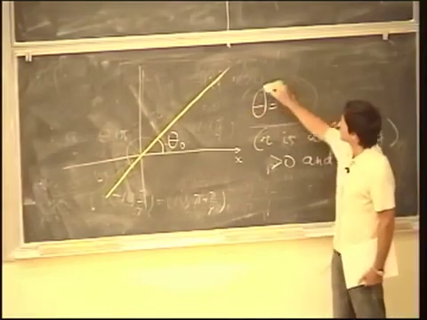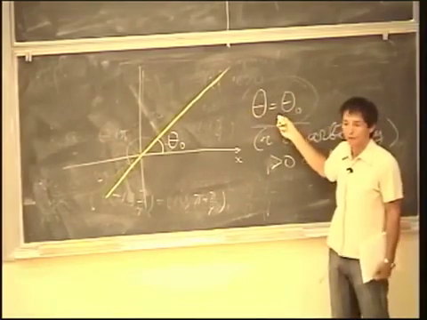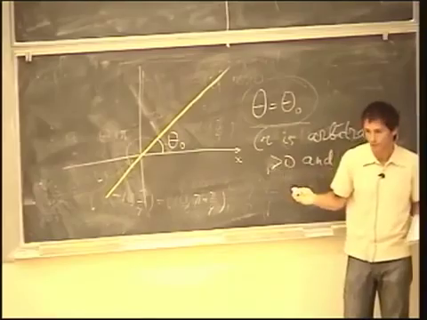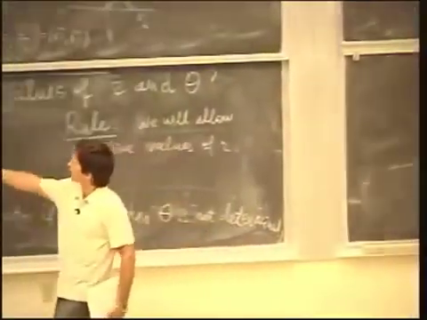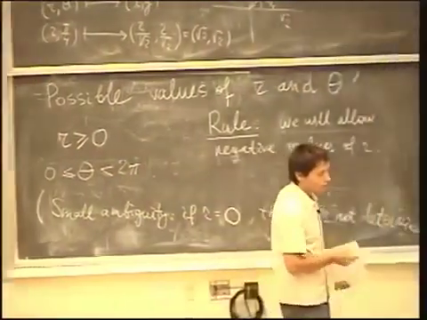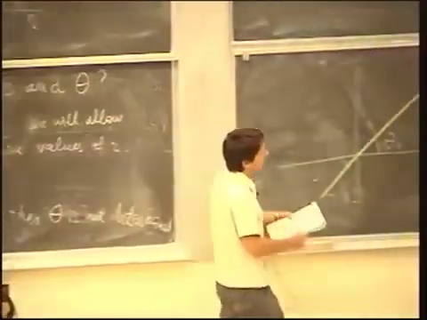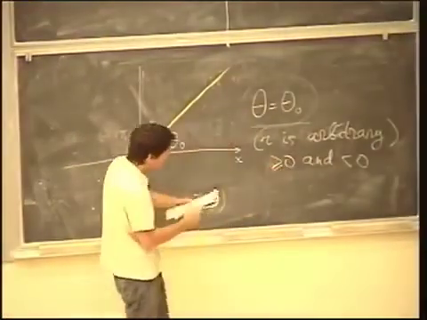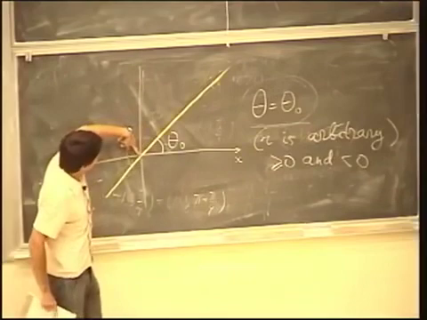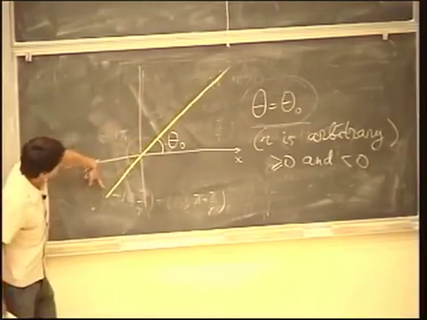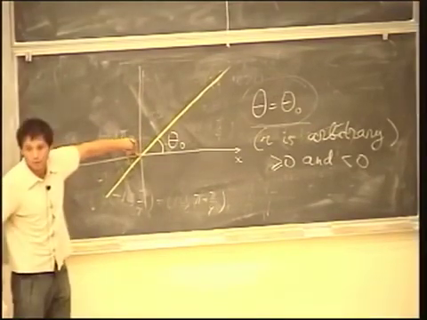When I write this equation, because it does not involve r, it means that r can take arbitrary values within the allowed range. The allowed range initially was stipulated to be r greater than 0, maybe r greater than or equal to 0. But eventually we decided that we'll allow negative values of r. So that's why, well, actually maybe it's better to write like this. And on this line, we actually see the part corresponding to r greater than 0, the part corresponding to r less than 0, and there's one point which corresponds to r equals 0.